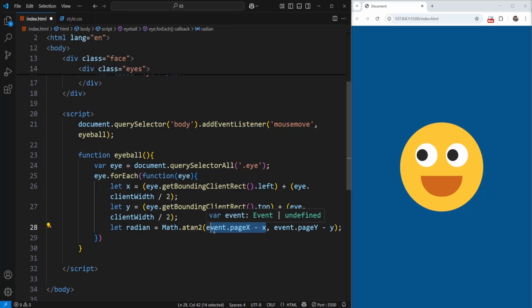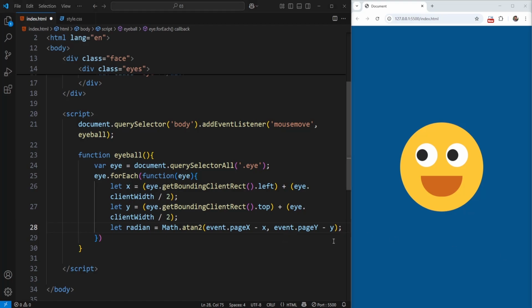And this one represents how far the mouse is from the eye vertically. Basically, this one returns the delta x value and this one returns the delta y value.